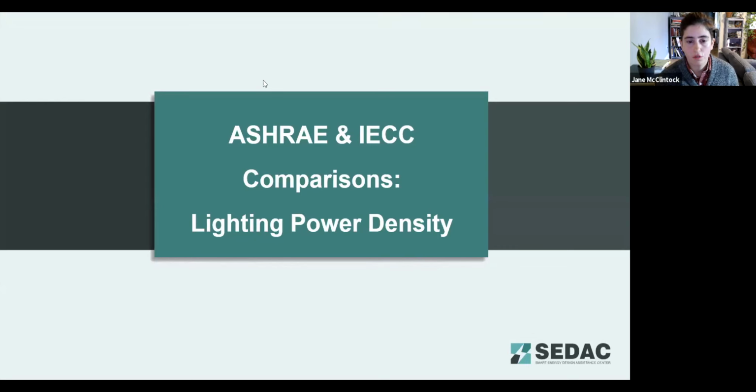So this is reviewing some of those differences between the two codes. Which code allows you to get out of daylighting controls for reduced lighting power density in your zones throughout the building? And then which code requires more intermediate setting between 0 and 100? Is that Ashrae 2019 or Iecc 2018?